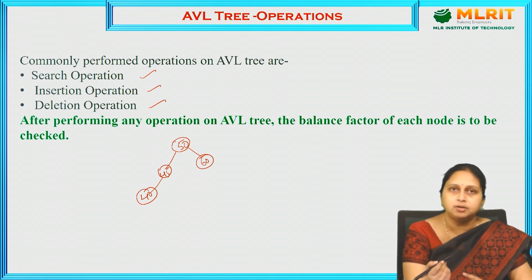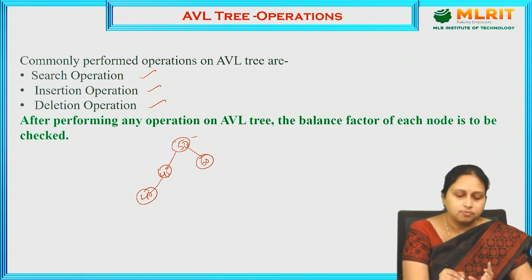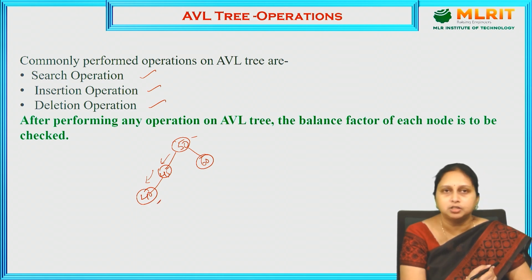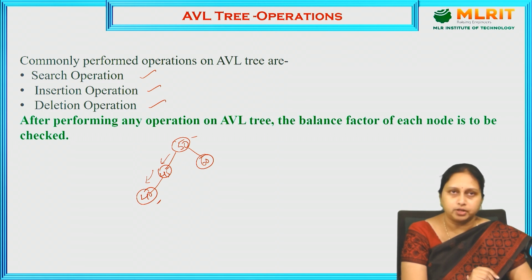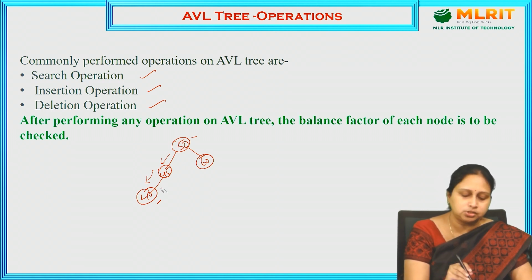The similar way as in BST, how are we going to search? First search with the root node. Then it is lesser than 50, so I need to go to the left subtree. Again search with 45. Is it the key node? No, so we are going to move to the left part of it, and the key element is found. If the element is not there, element not found. Like that way we are going to return. It is the same as BST.